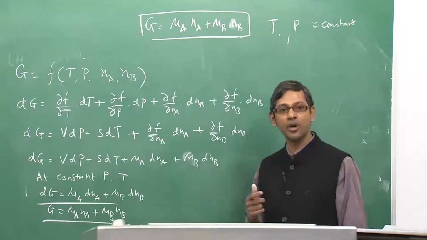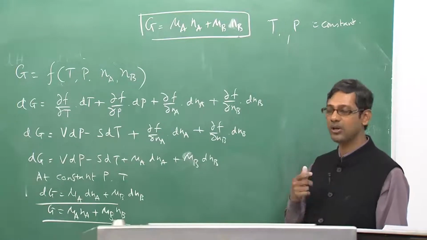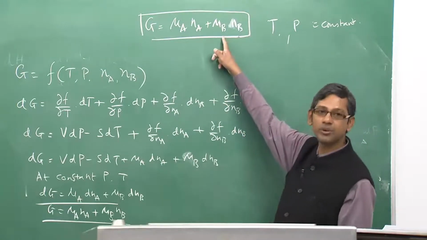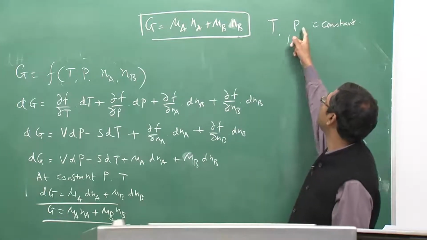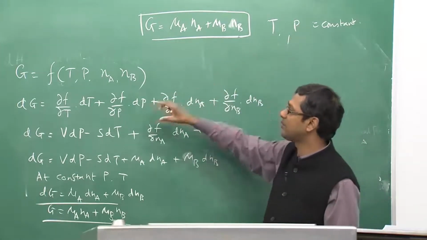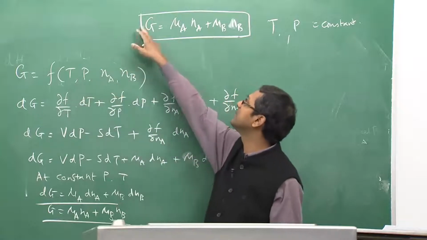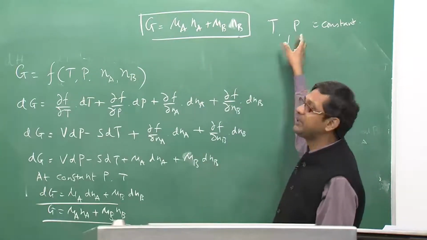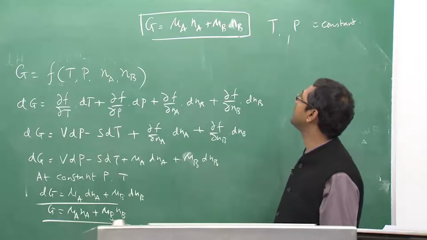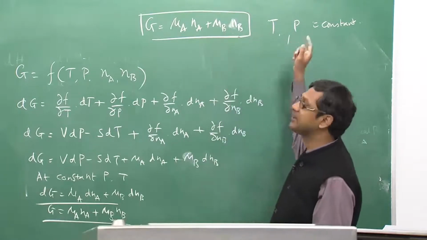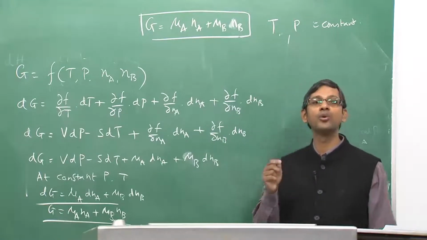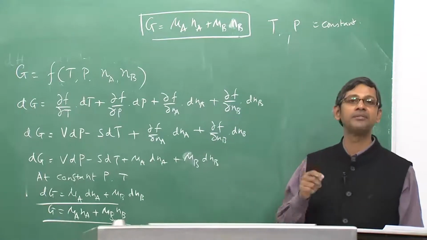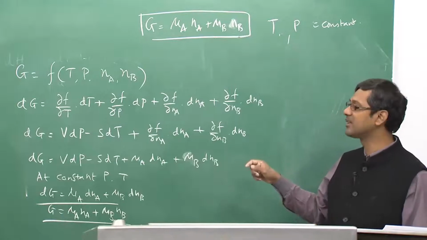But when there is a compositional change, you must consider that you have to use this equation to measure the free energy change. If you have to consider temperature and pressure effect, you have to add that part with this, so then it will become a big equation with 4 different variables: Na, Nb, temperature and pressure. That is possible, right?